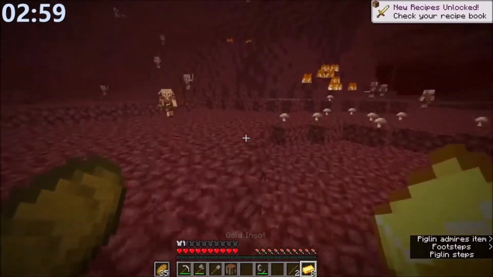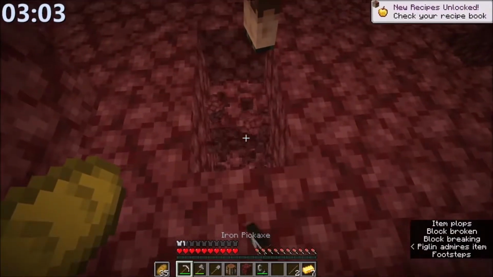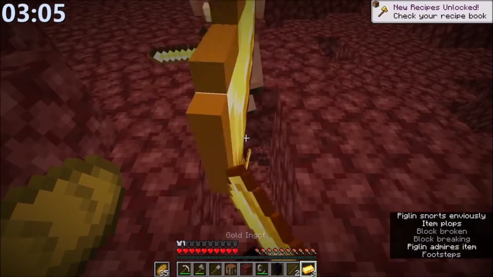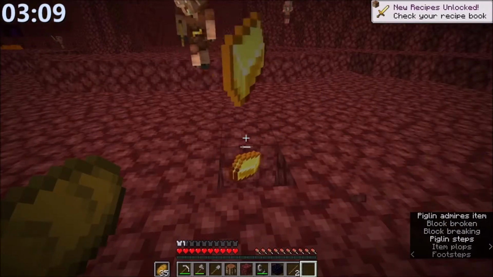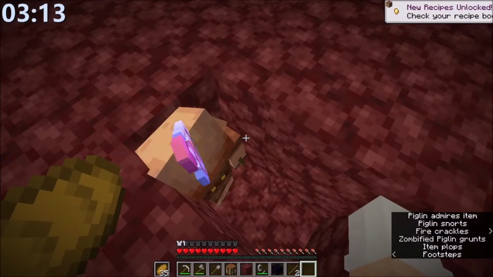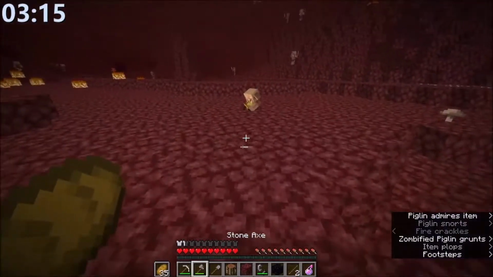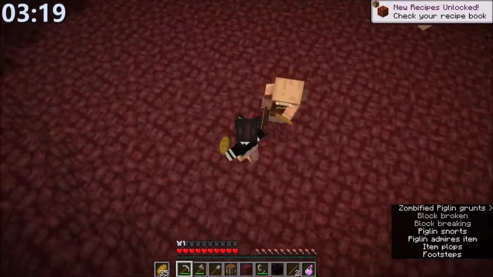So I trade my gold here, in hopes to get 2 pearl trades. I don't think I get any pearl trades here actually. But I do get a shit ton of fire res, which is pretty awesome. It's like 2 fire res in a row. Which is really good because now I can go fortress first without having to worry about dying.